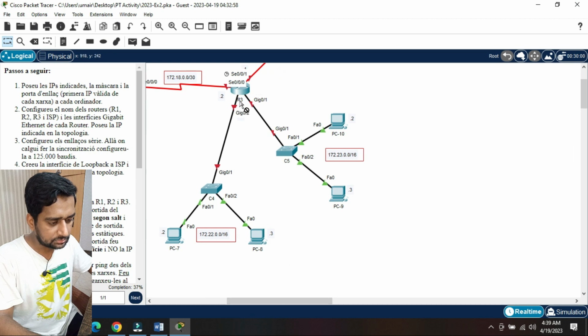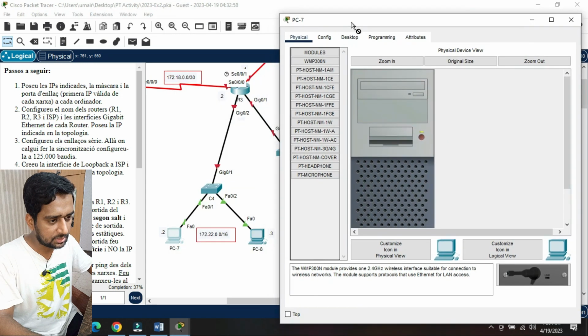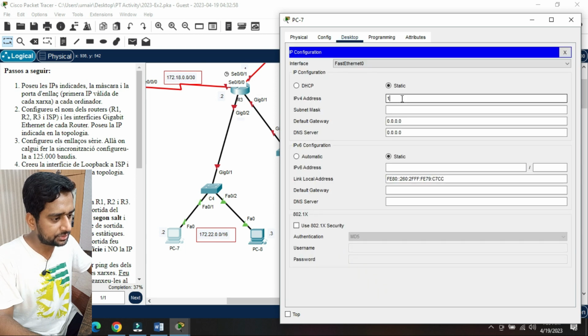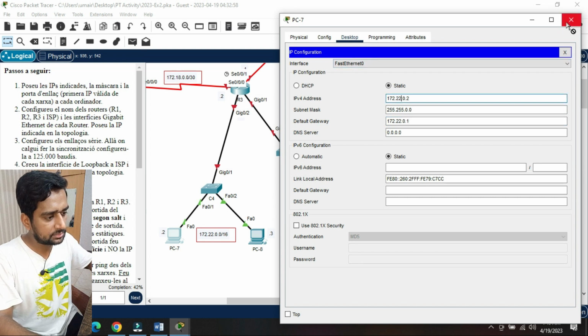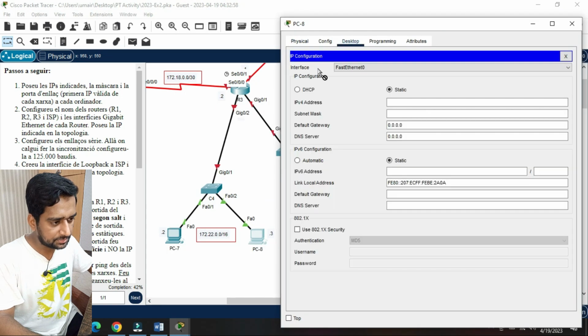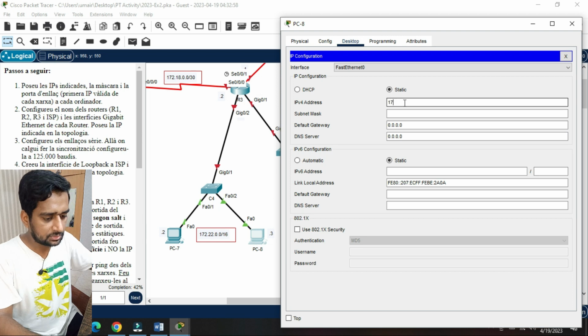Now we are on the LAN side of router R3, on PC7, which is part of network 22. Go to Desktop, IP Configuration: 172.22.0.2/16, and the gateway is 1. Now PC8, the IP is number 3 of network 22: 172.22.0.3, the subnet mask, and the gateway is 1.